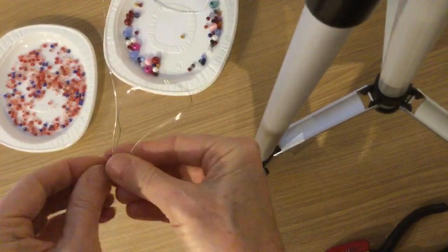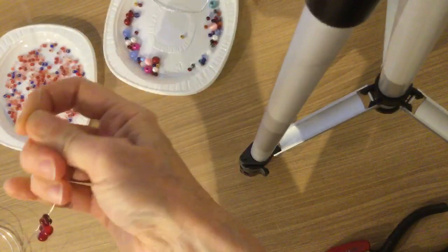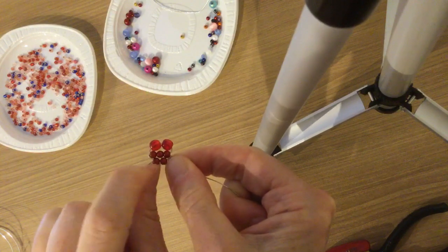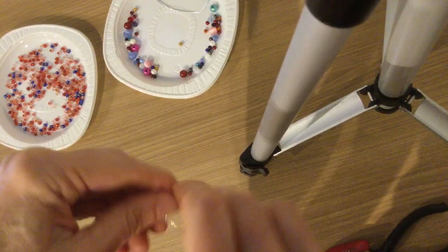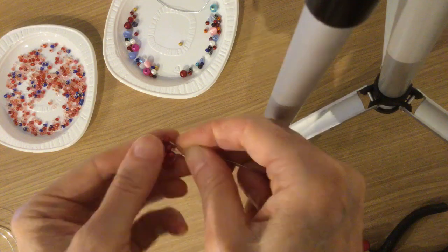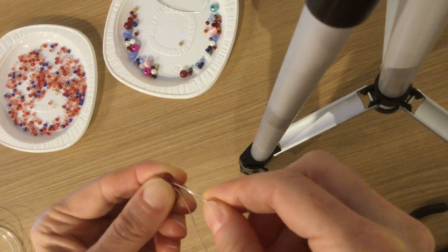So we'll just try this. So we're going to go like this. It's kind of looking cool. Like the idea is that it gets smaller as you go down. I'm just not 100% convinced with those beads, but we're going to see. So now for the last one, we want just 1 bead because it has to end with 1 bead there. Actually, what I wish I had was miracle beads in that 6mm size, but I didn't have any. So I'm just doing with what I can.